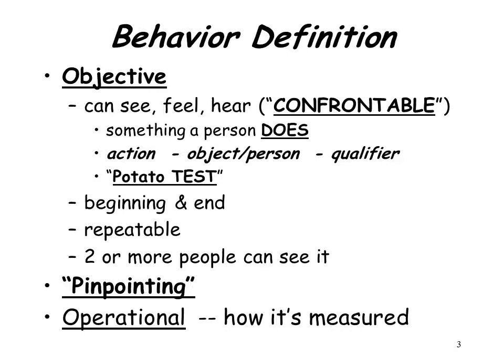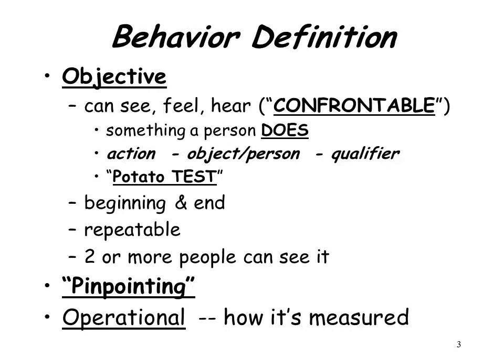The goal there is that two or more people who are looking at the behavior, who are observing, are going to see the same thing. And they're going to count it as having happened the same number of times or for the same length of time. A term that we use to describe this is called pinpointing. Pinpointing is when I really have a definition that zooms in on what the behavior looks like so that two people are agreeing. A good definition is also operational.